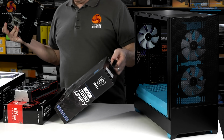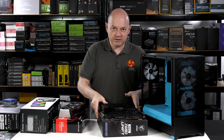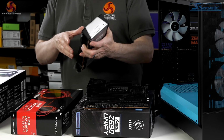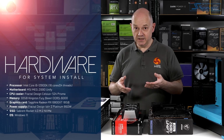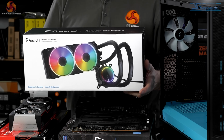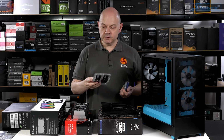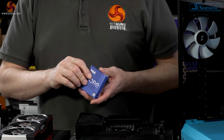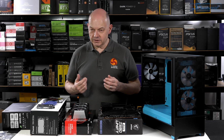My chosen motherboard, MSI MEG Z690 Unify, a very expensive high-end Z690, but it's ATX rather than E-ATX, so it'll be a snug fit, but it'll be fine. We have a Sapphire RX 6800 XT graphics card. Occasionally we get comments below my videos saying it looks like a reference design. It is. It's the reason I bought it, because it is a reference design. Gives useful information. Cooler, I'm going to go for this Fractal Celsius Plus S24 Prisma. Power supply, I'm using Fractal's own Ion Plus 2 860 watt. And then we have some Kingston Fury DDR5 memory, Sabrent Rocket SSD, and a Core i9 12900K processor. All the doings that I require. Frankly, over the top for this chassis, that's my feeling, but a stern test.